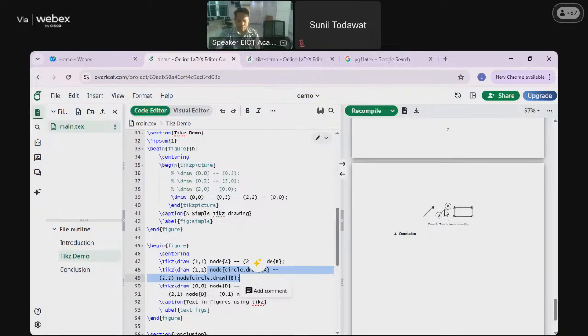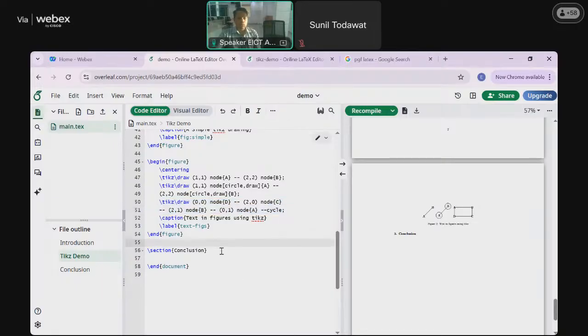And this draw command actually links these two nodes. So these are the positions of the nodes, and this is the command which is used to generate this rectangle with the nodes.